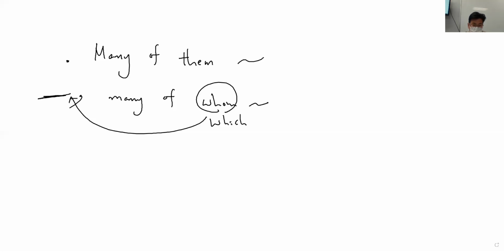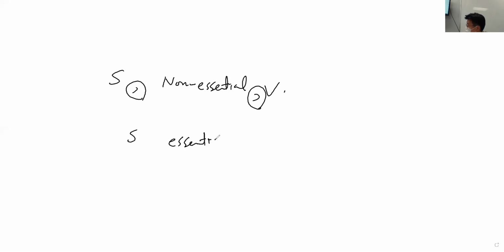And then if it is a non-essential clause, let's say you have subject, comma, non-essential, comma, and then verb. Then you have to put 2 commas around. Okay, that's very, very important. And then if it is essential, you don't put a comma. So subject, essential, and verb, we don't put a comma here. That's something that we're gonna see from chapter 3 and 4. And then next one, page 17, appositive.